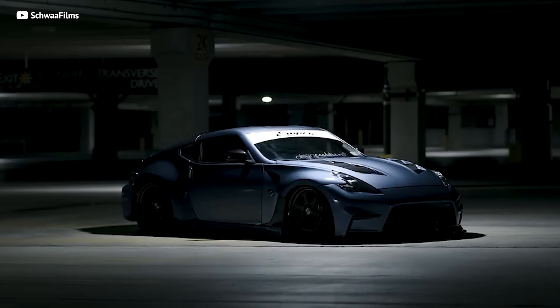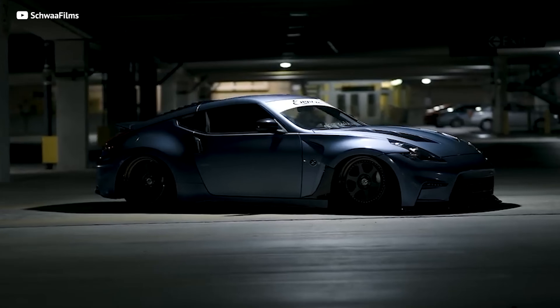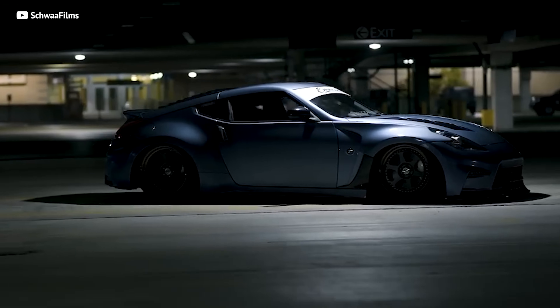The 370Z with the convertible top is just not the best. If you're asking me which one you should get for your ideal sports car, I definitely recommend the coupe ten out of ten times. Not only does it look better, it weighs less and it's way easier to get a manual transmission. But frankly, whether you desire a roof or you don't, the 370Z with all its angular lines and silver door handles will attract attention nonetheless.